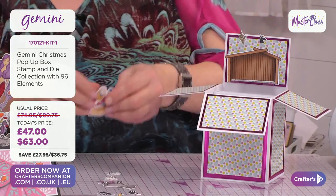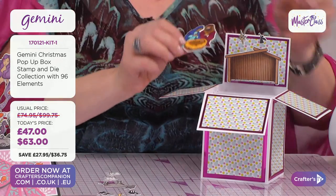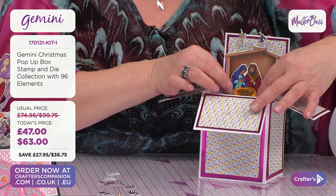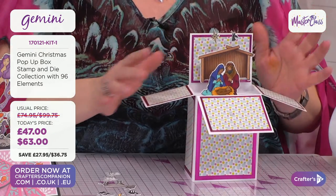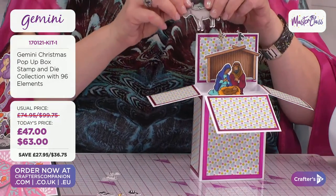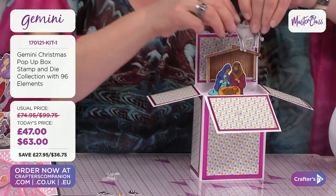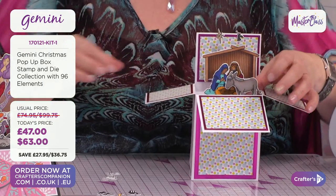Fabulous. And then we're going to attach Mary and Joseph and the little baby Jesus. Oh, isn't he cute? There's something about this image that just depicts Christmas instantly. It's absolutely beautiful. And then we're going to start adding all the extra elements. I'm not going to over-decorate it. I'm going to keep it nice and simple. I'm going to have my little donkey. Is he straight? Yes, he is.